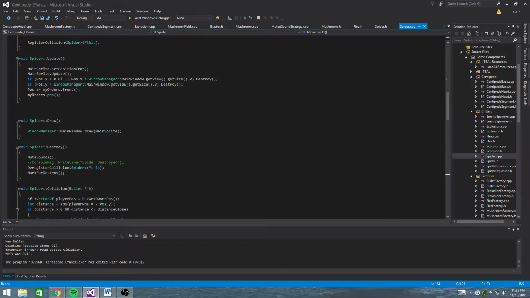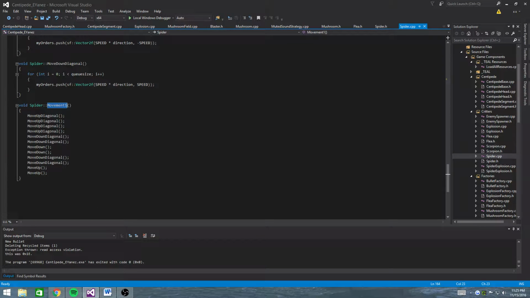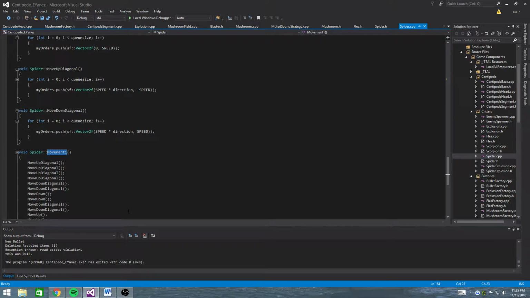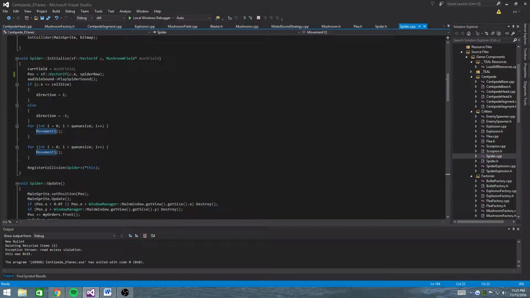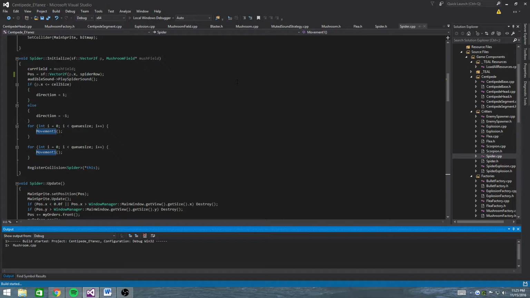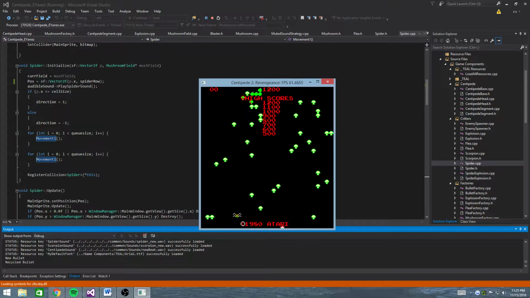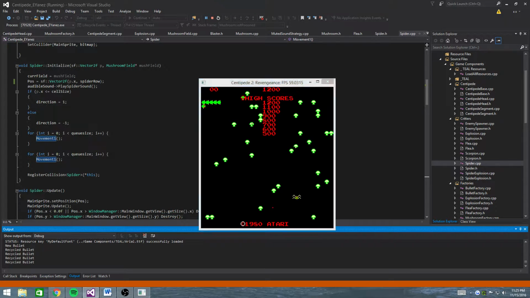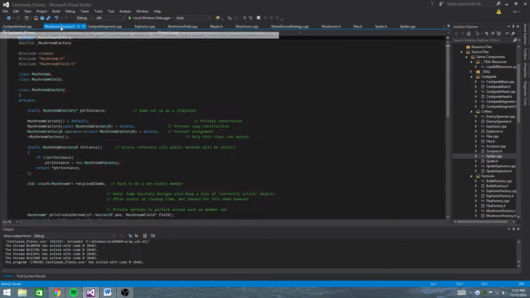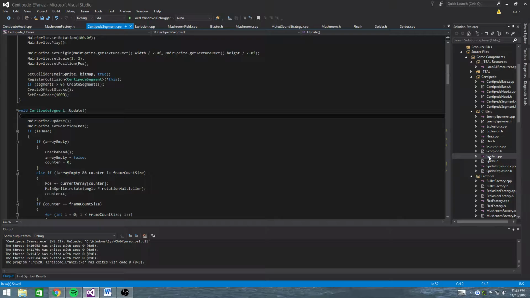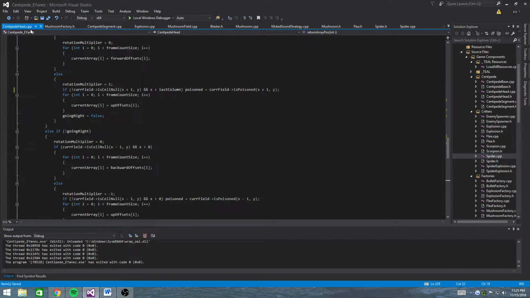That's called movement 1. So it just moves diagonally up and down, and then moves up and down across the screen. And the direction it moves is based on where it spawns. So I'll run this so you can see the movement. And then there you go, it's going through. Let me just unpoison those mushrooms in case it crashes. Actually, it wouldn't crash because I commented out the mushroom return.